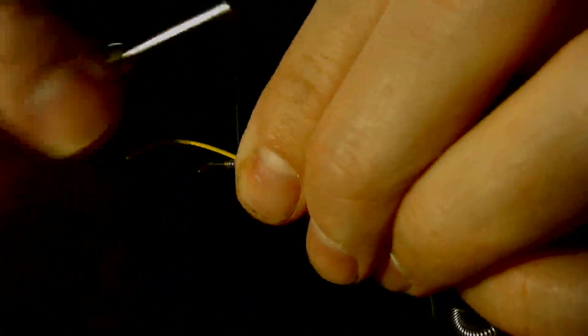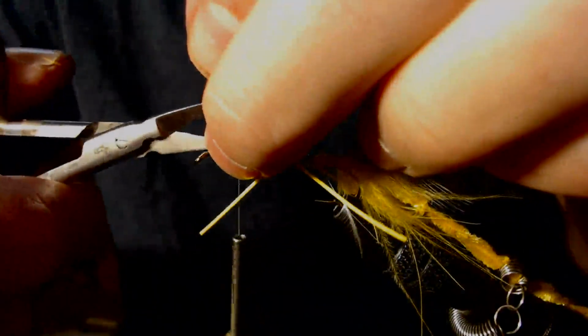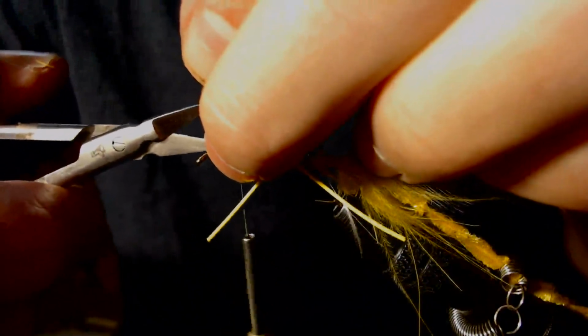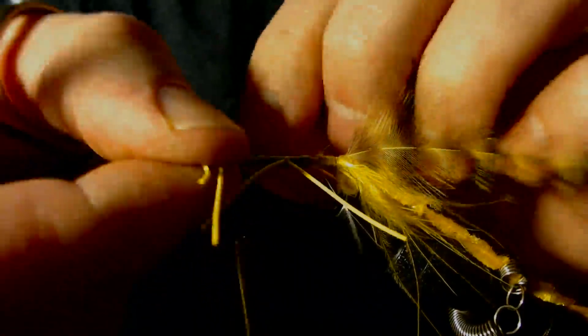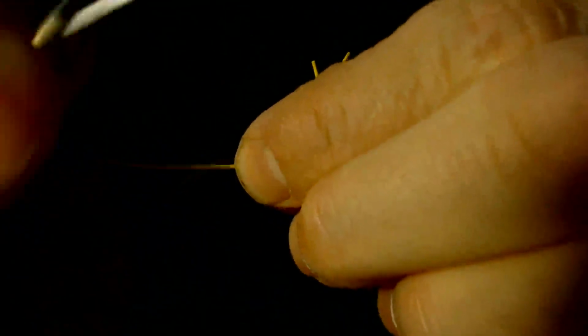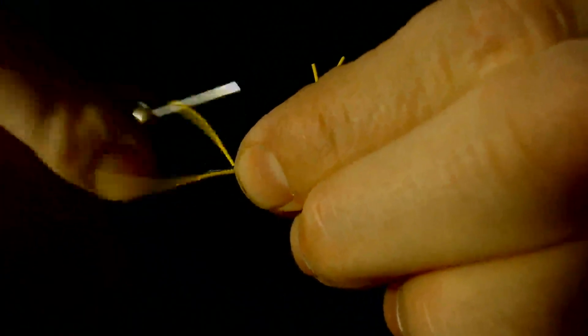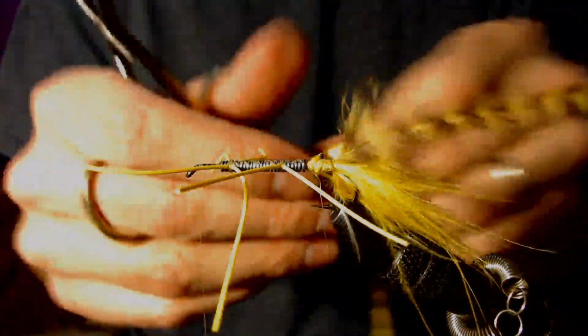Again, my first few wraps are pretty loose. Once I get the legs split, then I move them to the side just like that. Again, need to get some tighter wraps on there. Make sure they're not going to move on me. And then bring my thread up here to the front. Okay, now it's just a matter of building the fly.